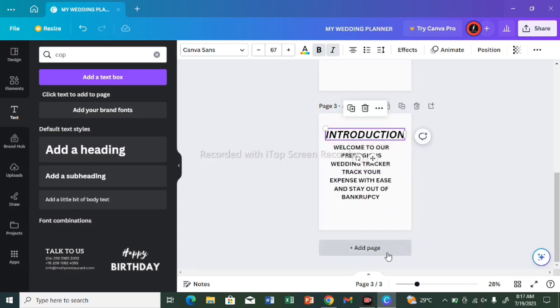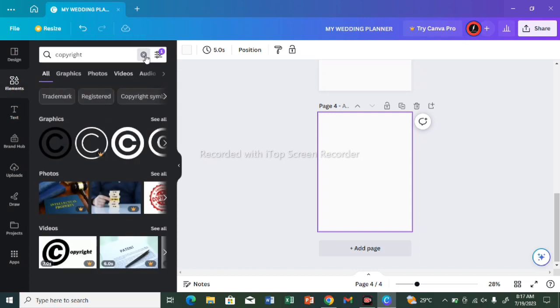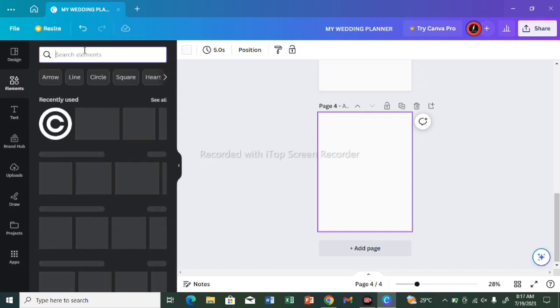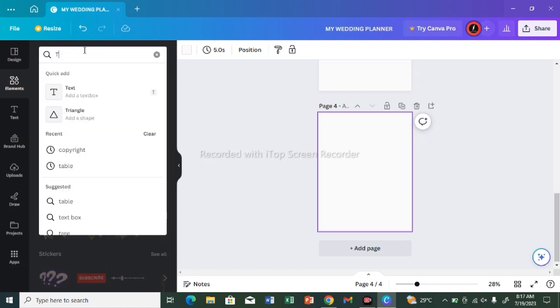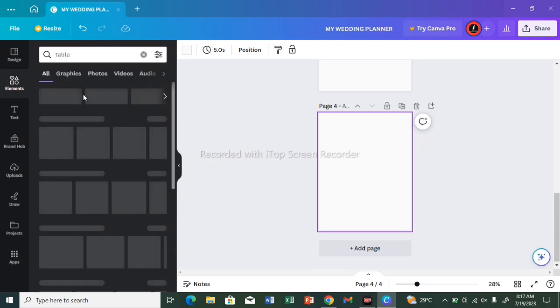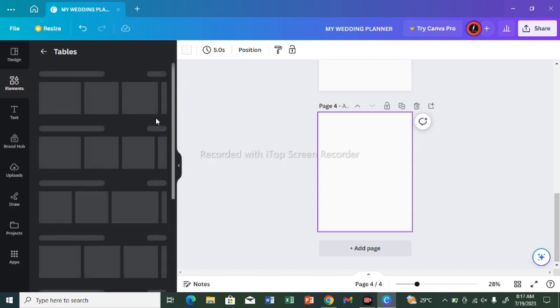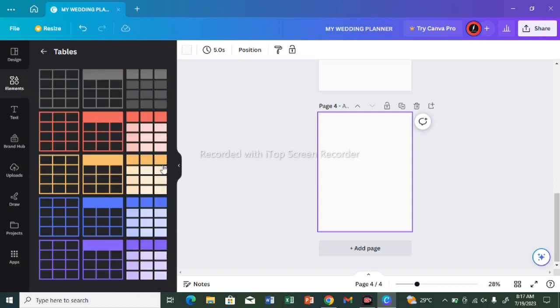So let's add another page. So this is how your book will look like. Now, this is how the main book looks like. You go to your elements here, then search for table. So you can select any table, anyone you feel looks beautiful for you.